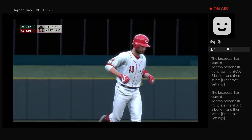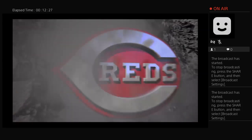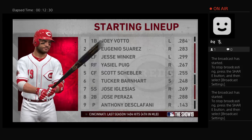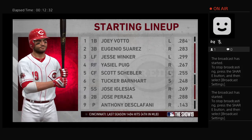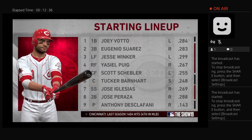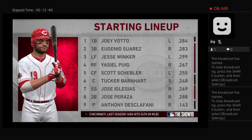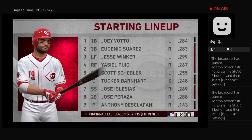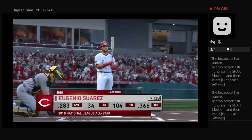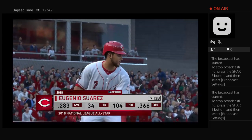For the moment here in Cincy, let's take a glance at the Reds starting lineup in this one. Dero, what you got on this lineup tonight? Matty, I love the way this lineup's constructed. Talking to the manager before the game, he focused on the fact that they have a pass the baton mentality. Everything's flowing for this lineup. Chance to score a lot of runs. Ready now for Cincinnati, Eugenio Suarez.